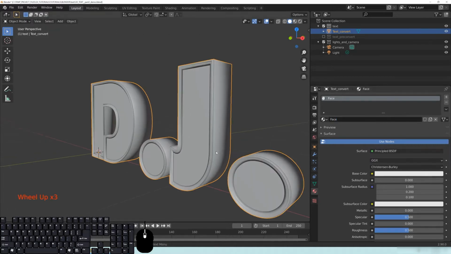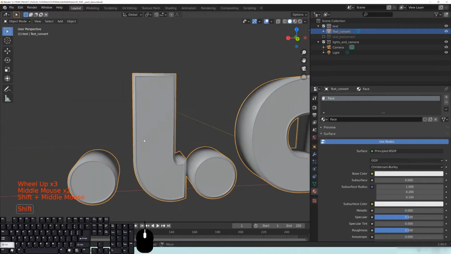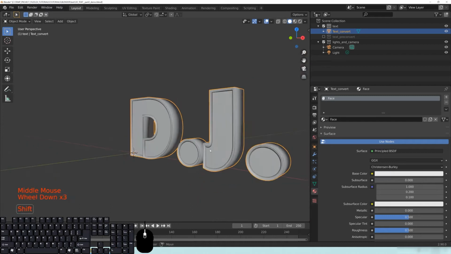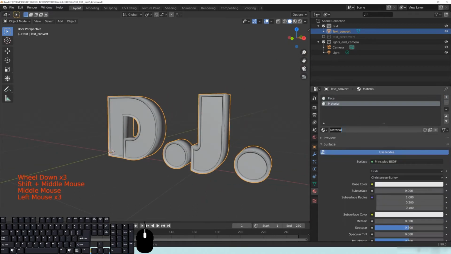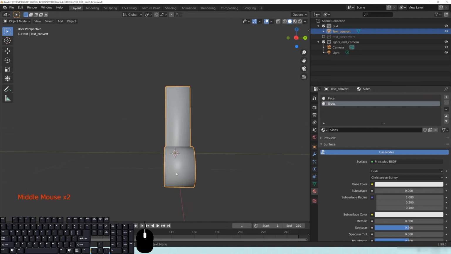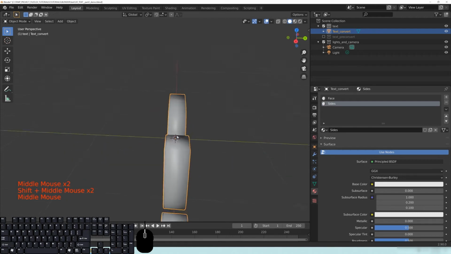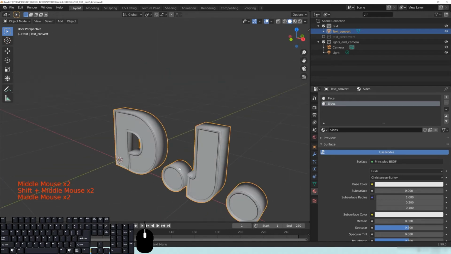And this is going to be for the front and the back face. And then I'm going to add another one, and I'm going to call this sides. And the sides are basically going to be all of these. So here, here, here, and right there.